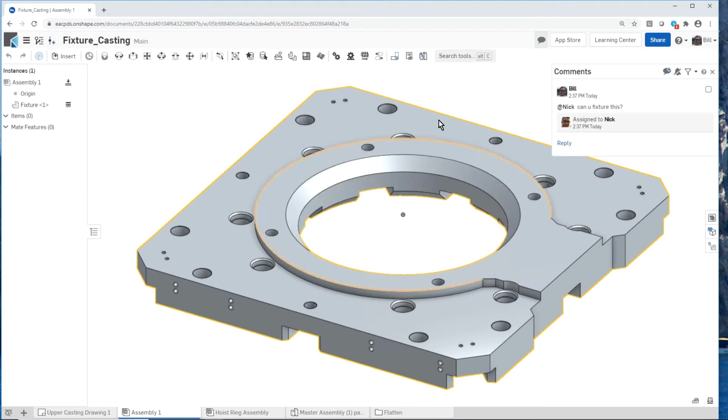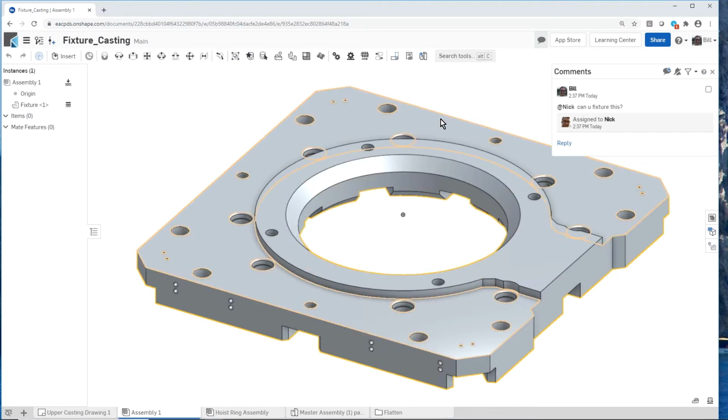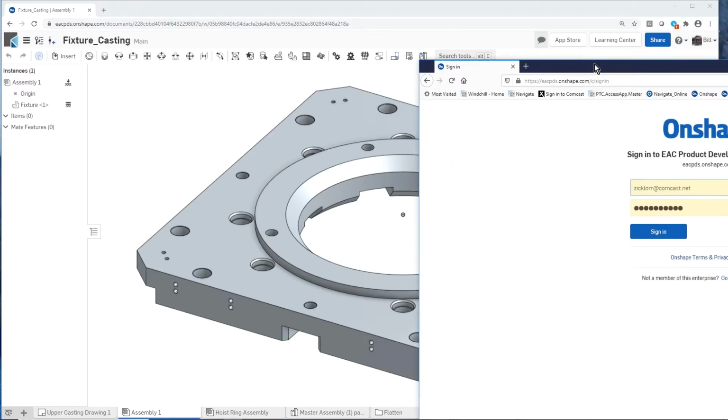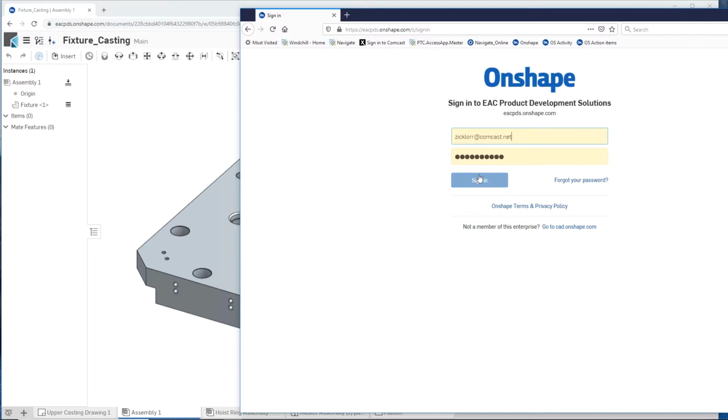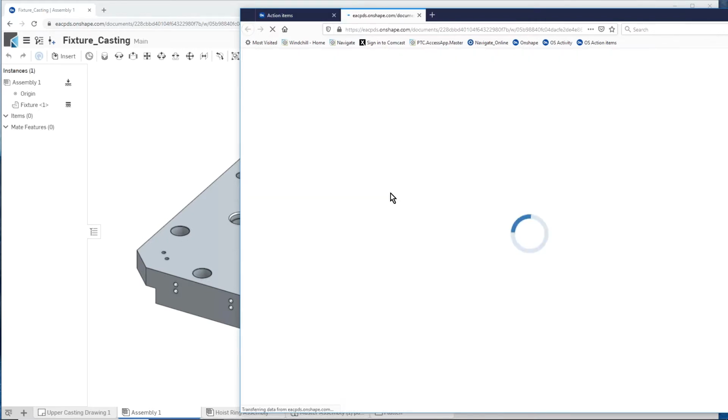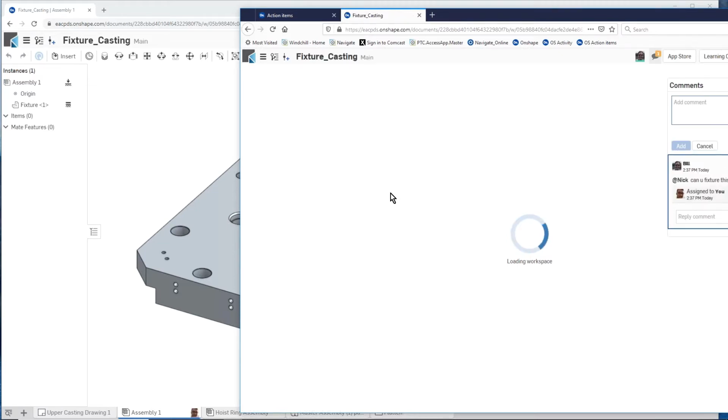And we'll say close. So now Nick gets an email, and my watch just vibrated, indicating that an email was sent. He gets the email and clicks on it, and it says, Bill has invited you to collaborate on this part. So he's going to log in. And here's the thing that I sent him. So this is his action items, and he can just select on that. And here it shows him the fixture that we were working with. Everything's a hyperlink, so I can select on that, or Nick can select on that. And he sees the exact same thing that I see.